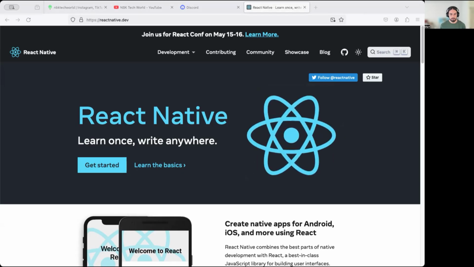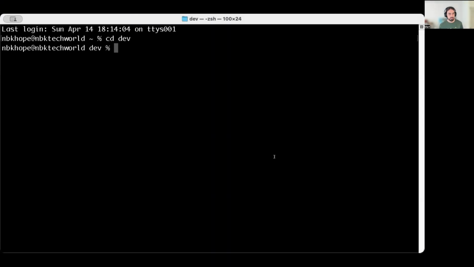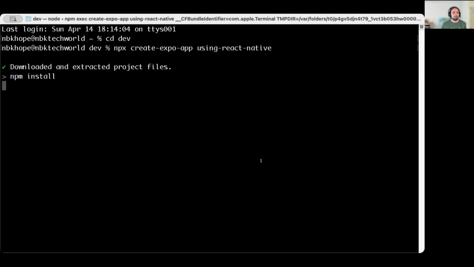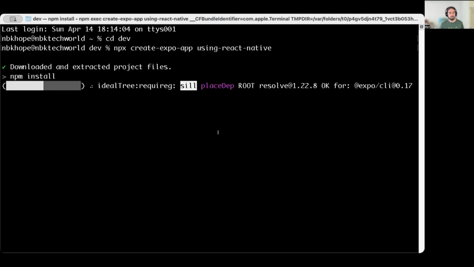Okay, so let's open a terminal here. In the terminal, we're gonna start off saying npx create-expo-app, and then give it any name you want for this project. I'm gonna call it using-react-native. Press enter. It will generate a project for us with everything already set up, and it's done via something called Expo. Expo has a set of tools that makes it very easy for us to develop mobile applications with React Native.